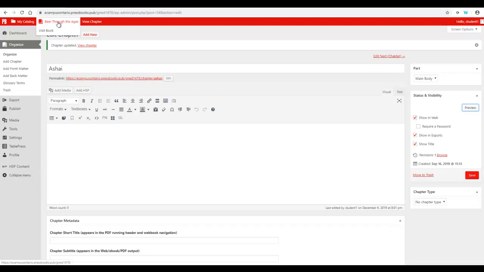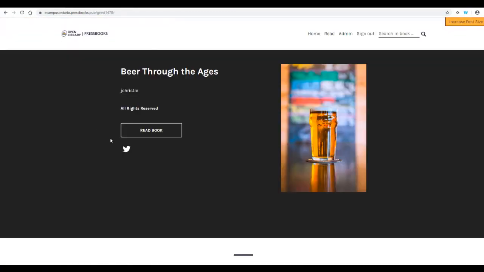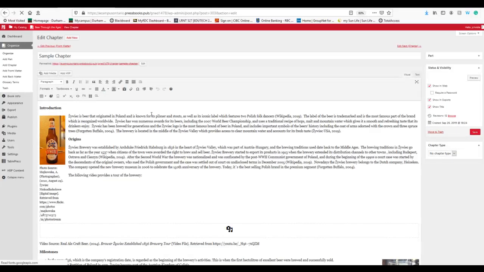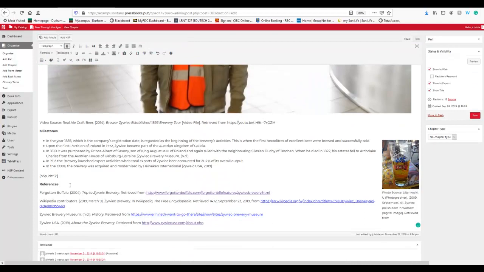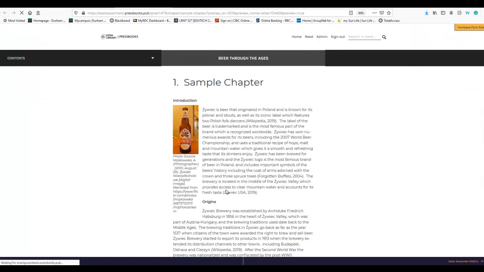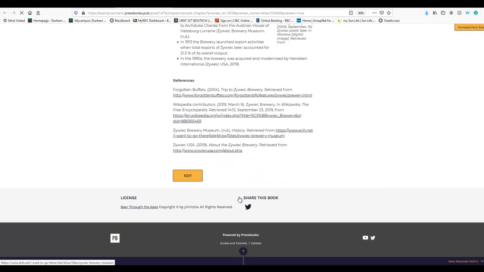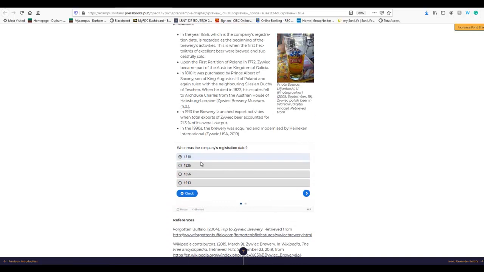So I'll just pop into a chapter that actually has some content. So you can see basically what will happen. Again, they have the option to embed images, you can put video. They also have the option to use the interactive element. So if you see on this page, when I go to preview, this page is using H5P. So they actually have some interactive elements here where you can test your answers and create interactive pieces.